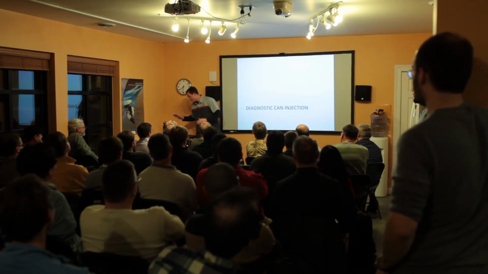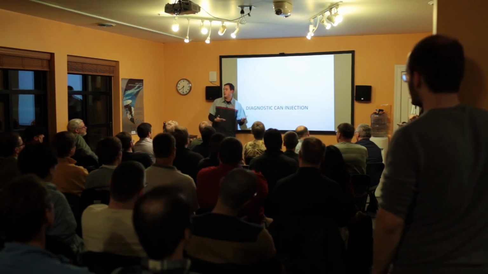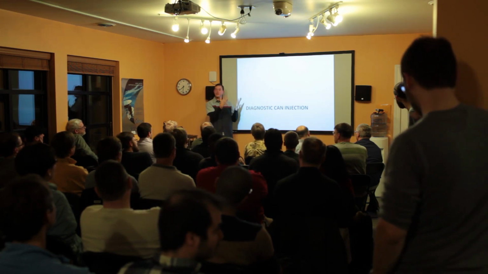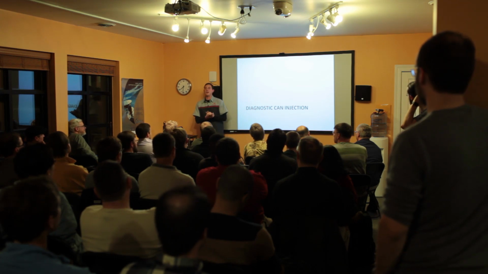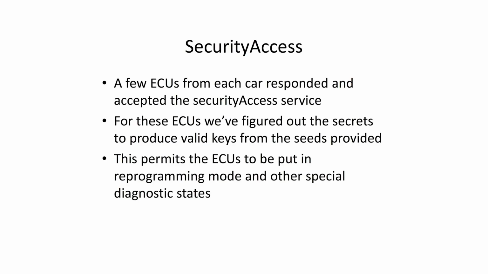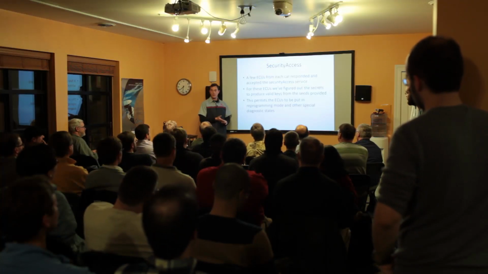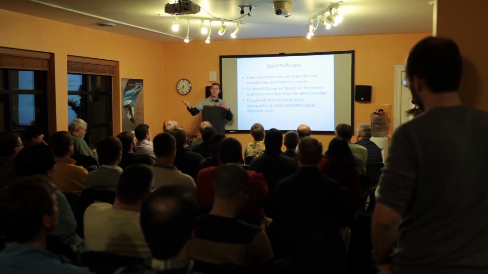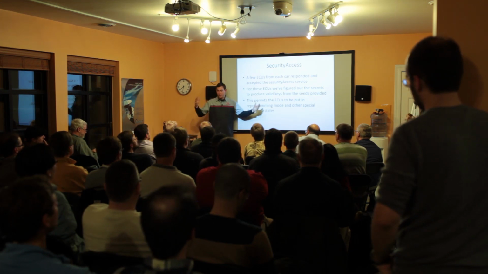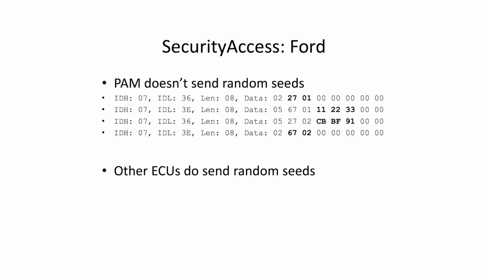Yeah. So those were normal messages. Those were messages that we saw actively being sent out by ECUs, and we copied them, sent them faster, and changed the values to whatever we wanted. These are diagnostic messages. These are not normally occurring. They really only occur when a mechanic's trying to do something. A lot of the time, there's privileged access needed. If you want to bleed the brakes of the car, you have to get privileged access to do that, right? And there's a challenge response system that the ECU and the mechanic's software have to use to put it in a certain state. Here's one example from Ford, which was funny.